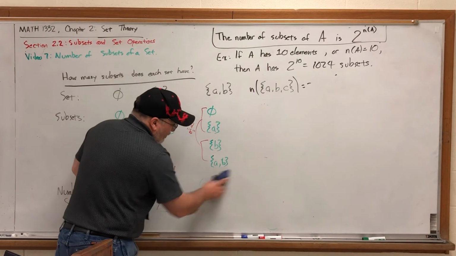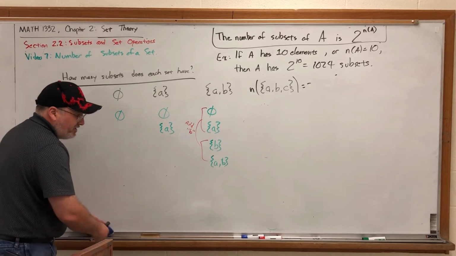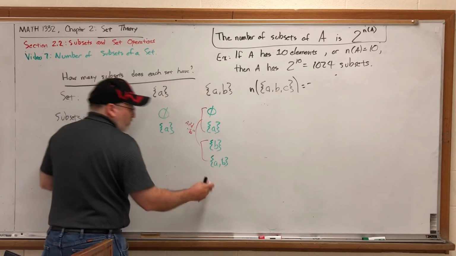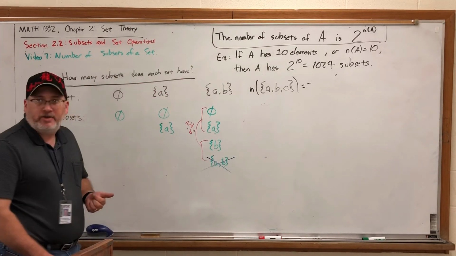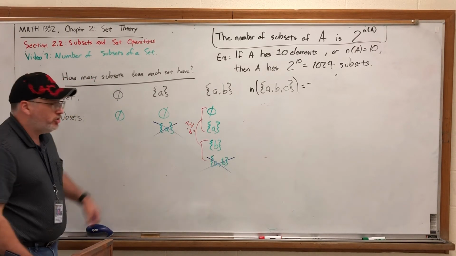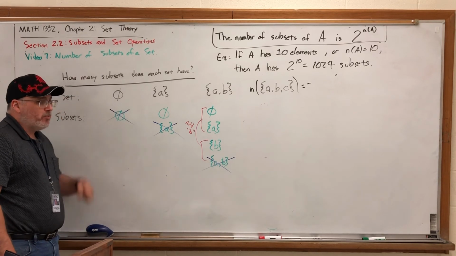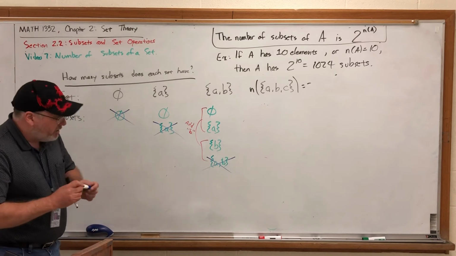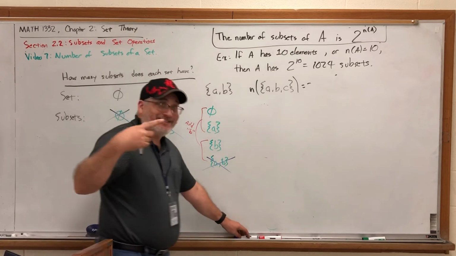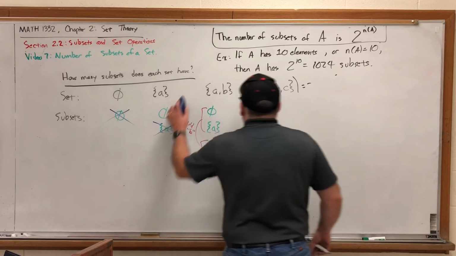If I wanted the number of proper subsets, I would do the exact same thing, except I would have to exclude the set itself. So for example, for this one, I would have to exclude that one and say that there are 3 and not 4. On this one, I would have to exclude that one and say there is 1 and not 2. And on this one, I would have to throw that one out. Remember, proper says they can't be equal, and now there is 0 instead of 1. But if you notice, all I did is throw away one set, the set itself, because proper says you can't be equal. So what does that mean?